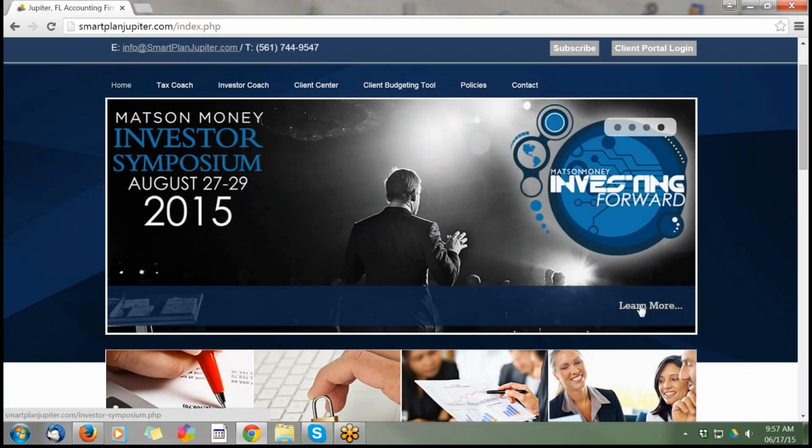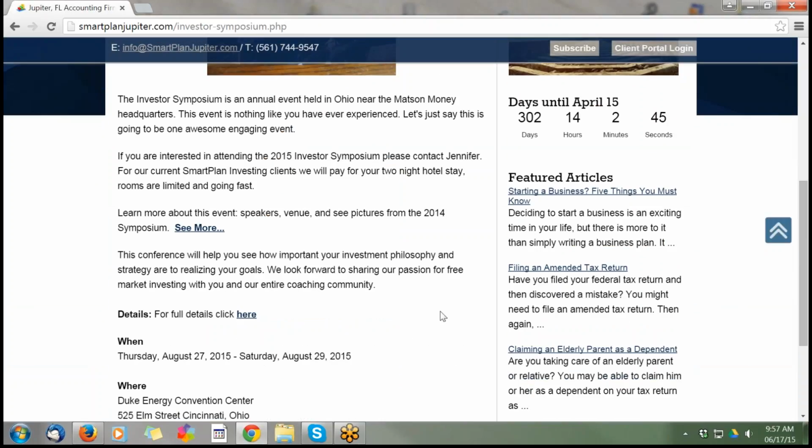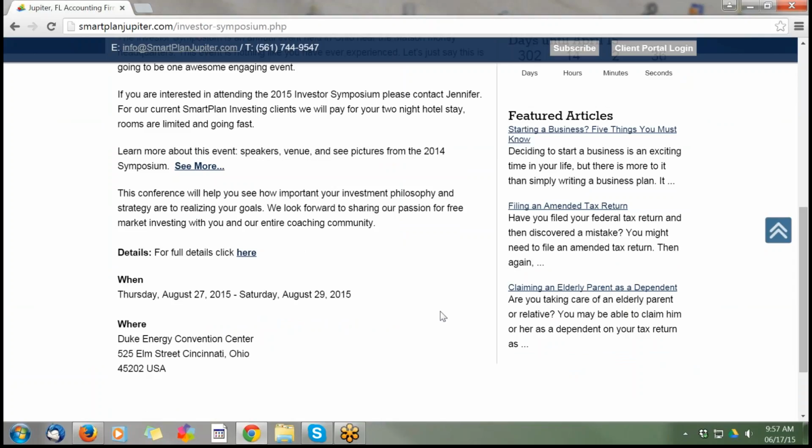What's really exciting is that each year, Maths and Money puts on an Investor Symposium in Atlanta. It's a 3-day, 2-night event, and it's free to all of our investor clients, anyone who's interested in finding out more about investing, their dependents, beneficiaries, their friends, their family.